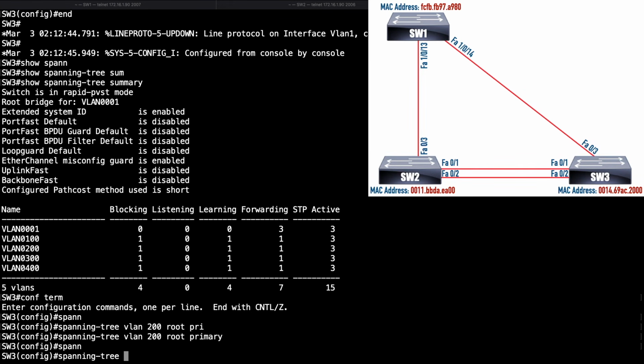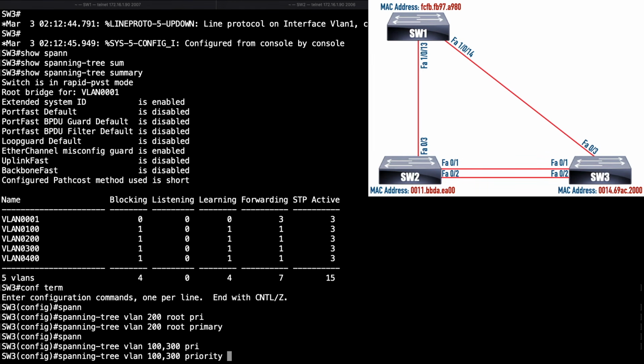I'll say spanning-tree VLAN 100 and also 300. I want my priority to be, let's see, trying to do the math in my head here. 24,576.